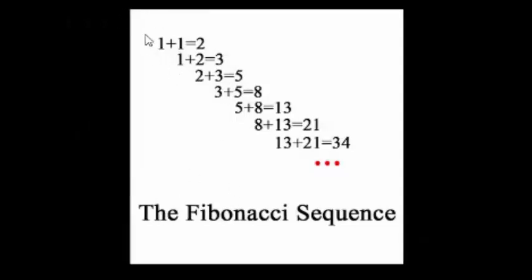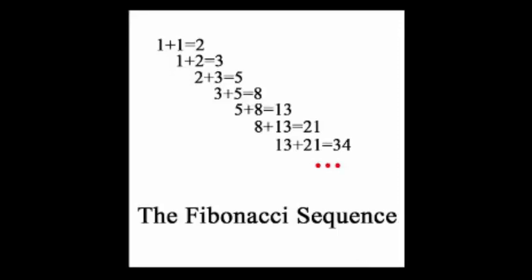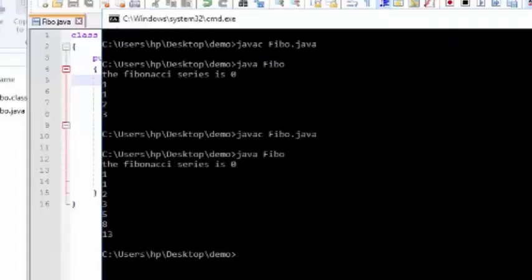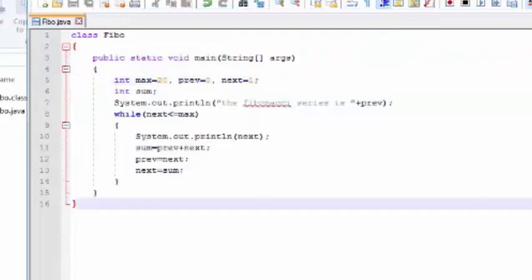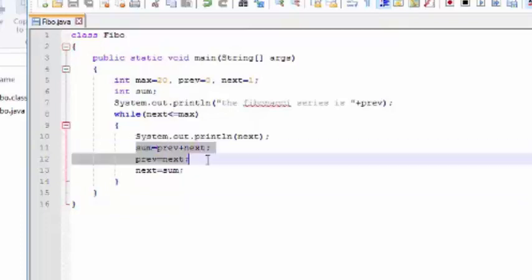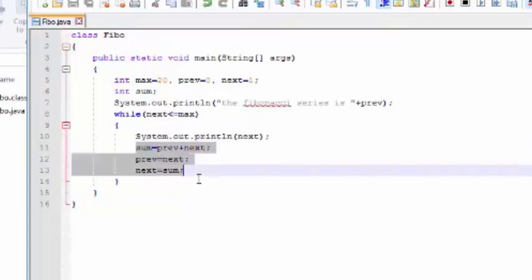We made the program like this: 1 plus 1 equals 2, 1 plus 2 is 3, 2 plus 3 is 5, 3 plus 5 is 8, and so on. For the Fibonacci series, this is the logic. We have this logic to print the Fibonacci series.